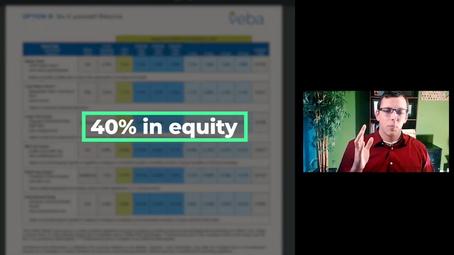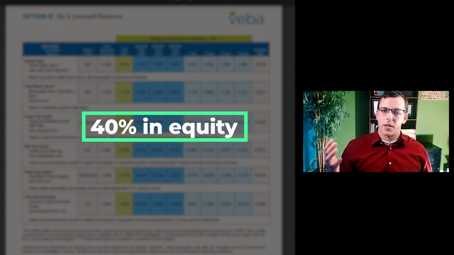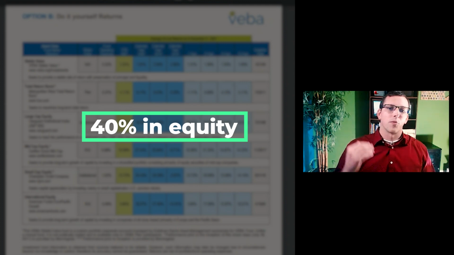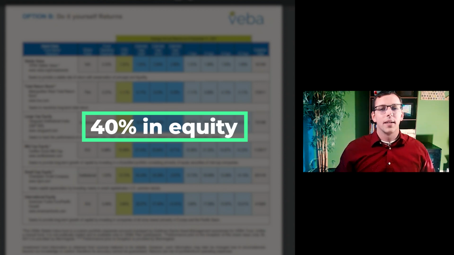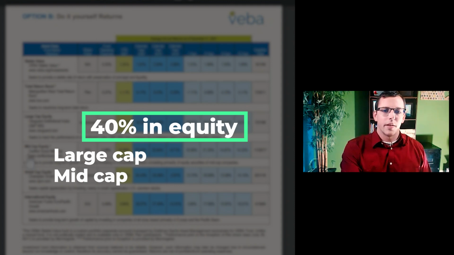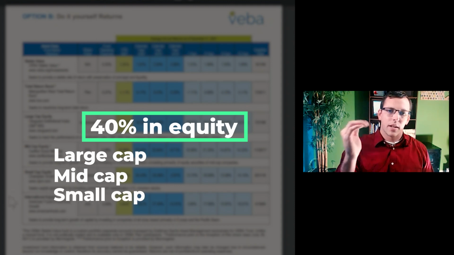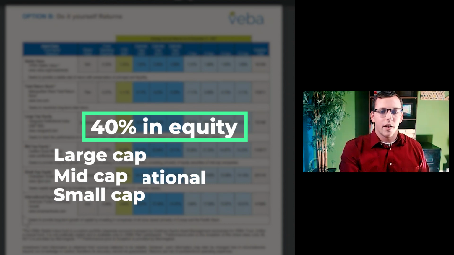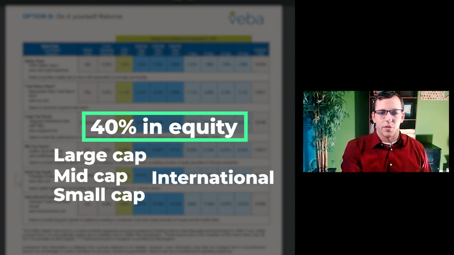As far as the remaining portion of it, know that large cap equities typically offer you more stable growth because these are the bigger companies out there. Smaller companies have more room for growth. That's why they've been one of the better performing asset classes over the years, but they also can draw down quite a bit when the market goes south. So if you're getting closer to 60, having some more money in large cap equity, slightly less in mid cap, and then maybe the smallest portion in small cap to kind of help diversify your risk levels. International can kind of be somewhere in between, even match it with your mid cap.